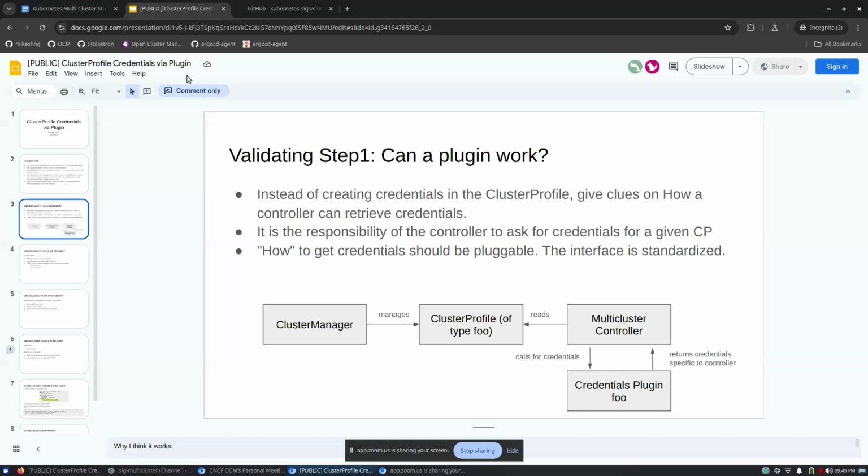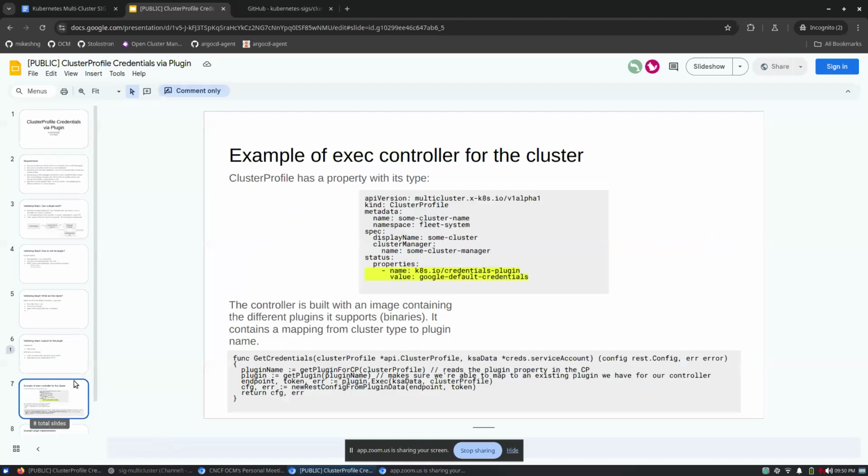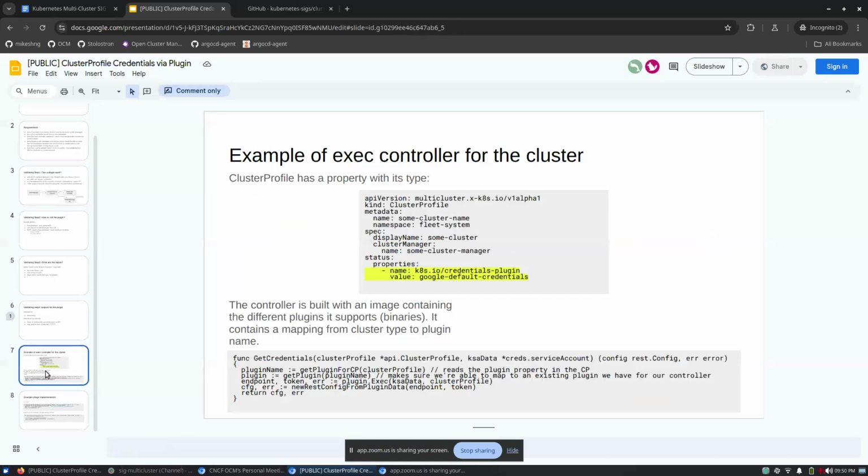So if anyone is interested, you can take a look at that discussion, take a look at the slides, and also think about this idea in terms of OCM, etc. Yeah, I think that's all. Maybe I talked too much.